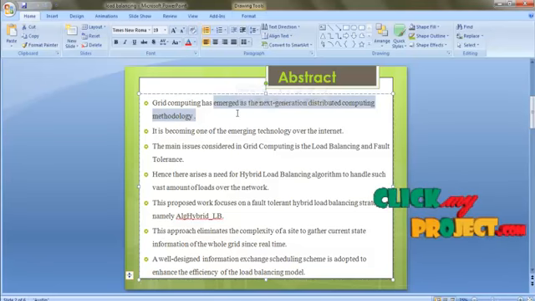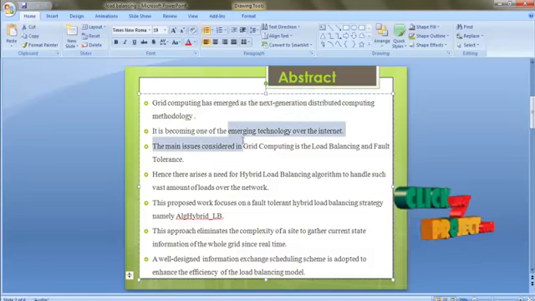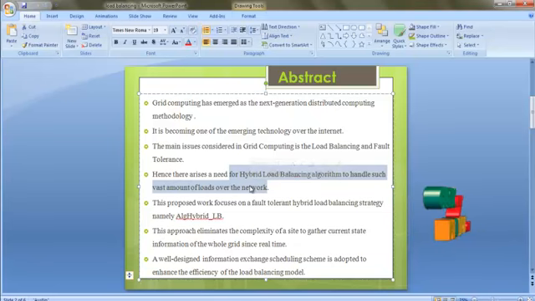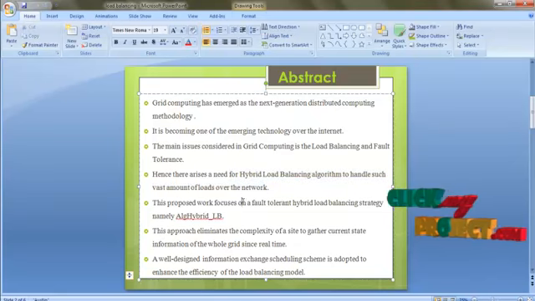Due to the emergence of grid computing, there is a need for a hybrid load balancing algorithm. In this, a fault-tolerant load balancing strategy called the hybrid load balancing algorithm takes into account communication delay, grid architecture, resource availability, job architecture, etc. Our main objective is to arrive at job assignments that could achieve minimum response time and optimal node utilization. The proposed approach uses the grid simulation toolkit.